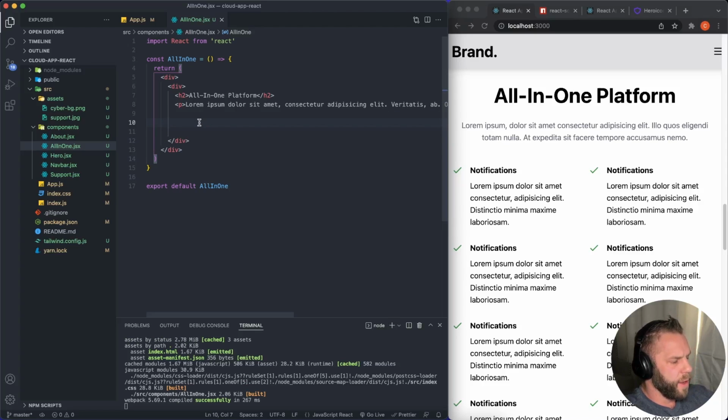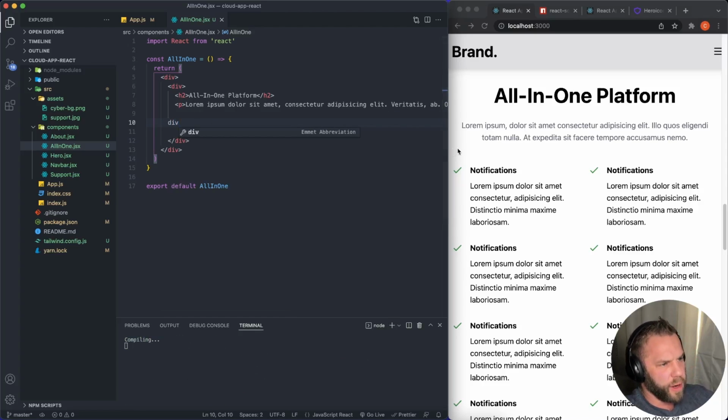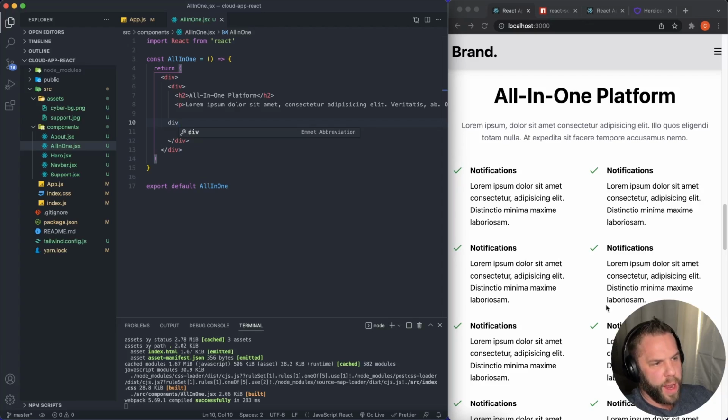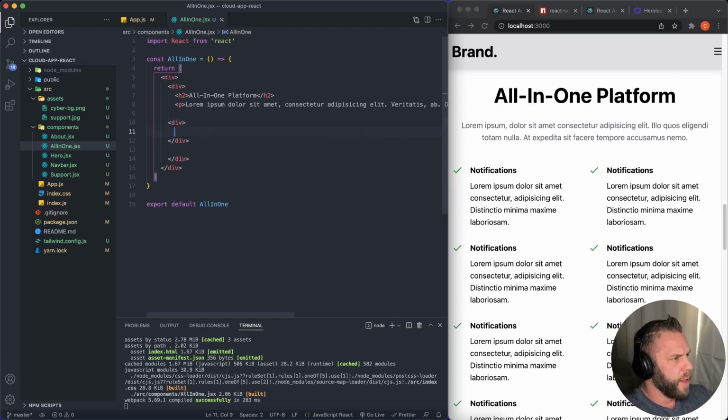Now, what we want to have is a div. This is going to be the box that we're writing right now, the box for all 8 little components here. So we're going to have a div, and that's going to be a grid there. And inside this div, we're going to have another card. This will be display as flex. This is the individual box right here.